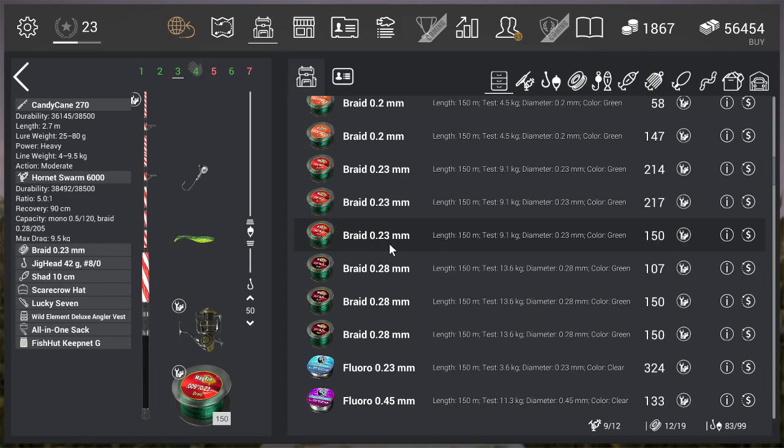So you need to go with the Brett 0.23. That's 9.1. Otherwise, if you go with the 0.28 on this setup, you are going to break your rod and your reel. Okay, so therefore I'm using the casting rod, because it can just push more strength on the fish and it can handle more than the spinning rod. Okay, the distance of the casting rod is a lot shorter than the spinning rod.